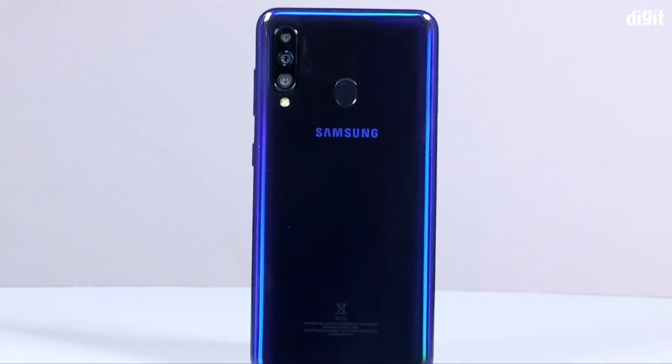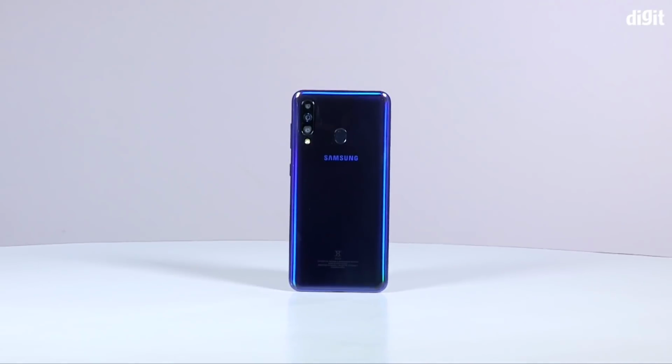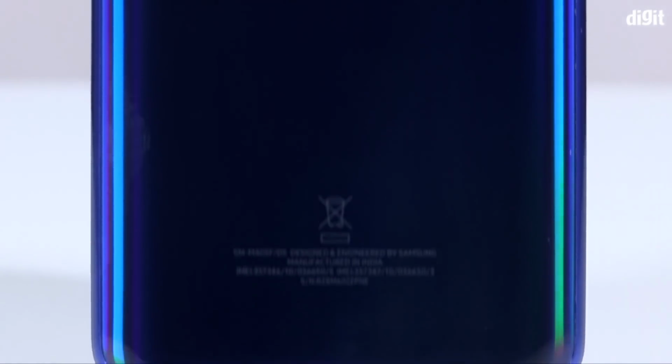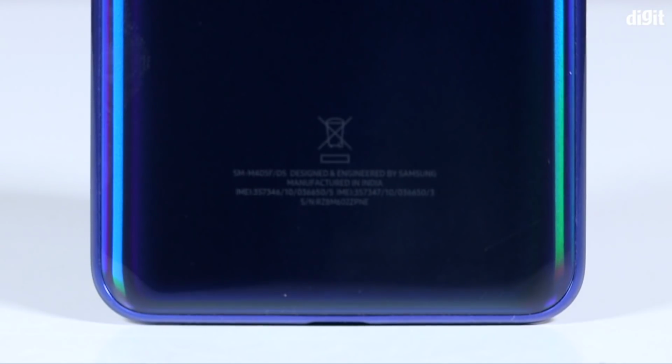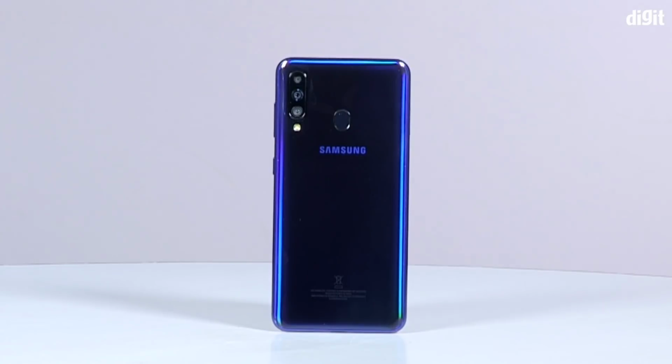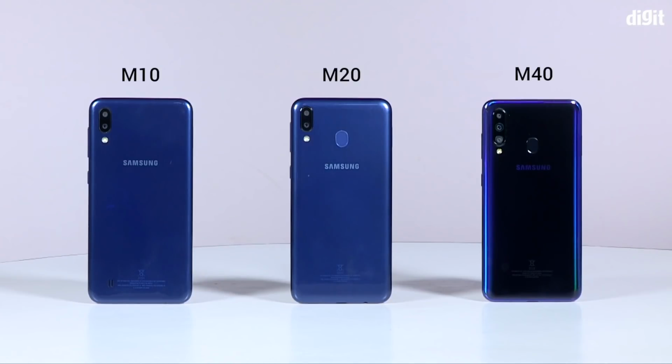Let's take a look at some interesting features of the Galaxy M40. The Samsung Galaxy M40 comes in the same plastic body like all the other M series phones, but this time Samsung is offering two new colors, both based on blue. You have the midnight blue and the ocean blue. The one we have with us is the darker midnight blue, which resembles the colors of the M20 and the M10, but it's a bit darker than them.